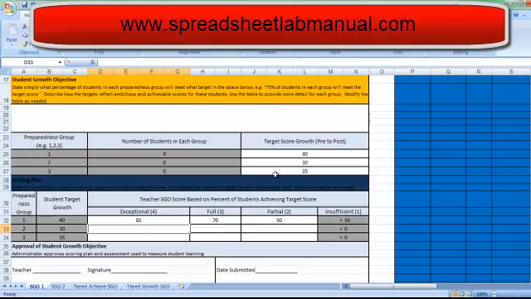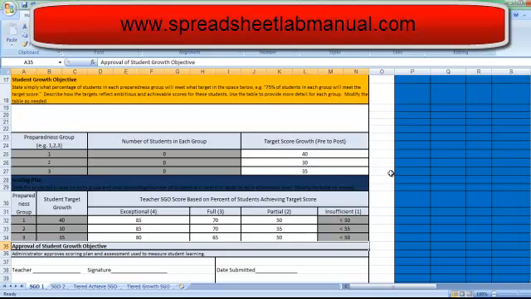And then for the middle tier, we'll use 85%, 70%, and 55%. And lastly, for the low tier, we'll use 80%, 65%, and 50%.